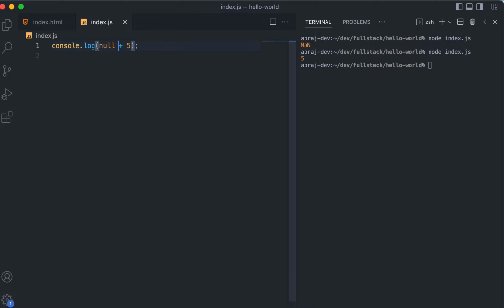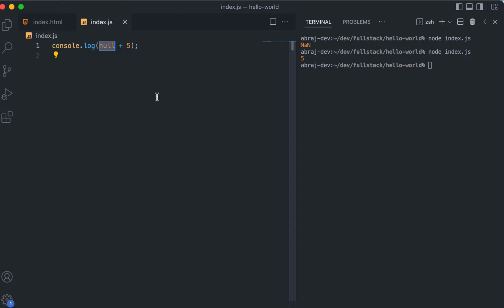But the point is that one by one we will see. And these weird things you don't need to remember. It's just that if you see it at some place, in case of addition, undefined is treated as if undefined cannot be added, and that's why NaN is showing. But if null is there, then null is treated as 0, and that's why the answer is 5.